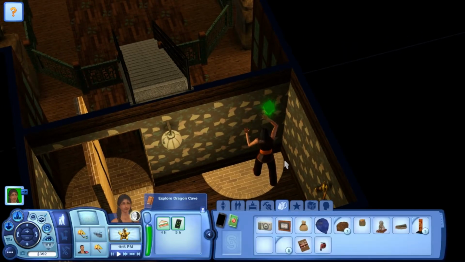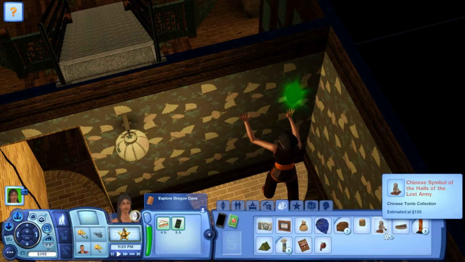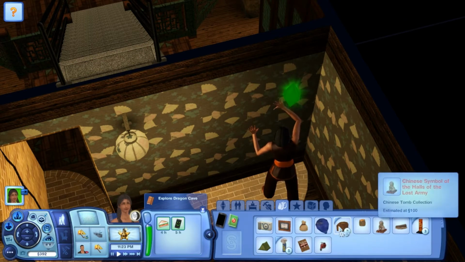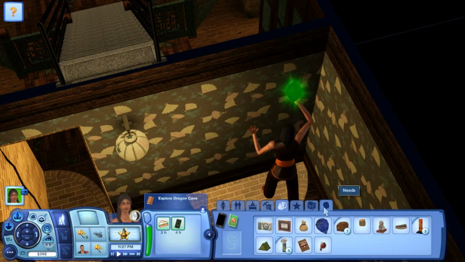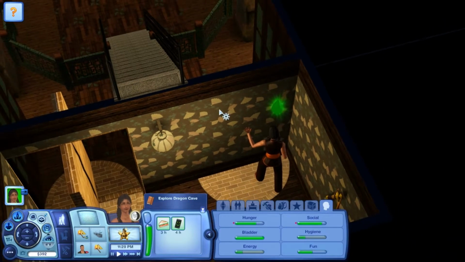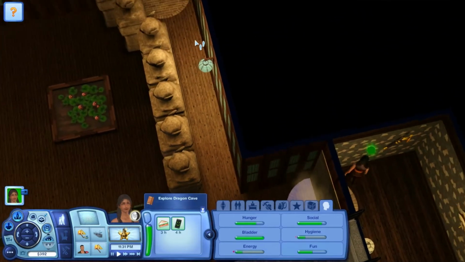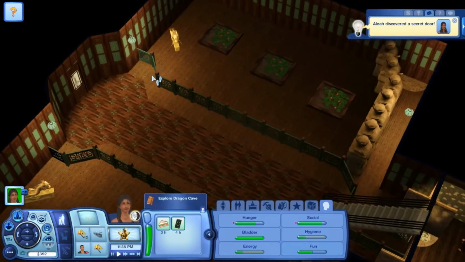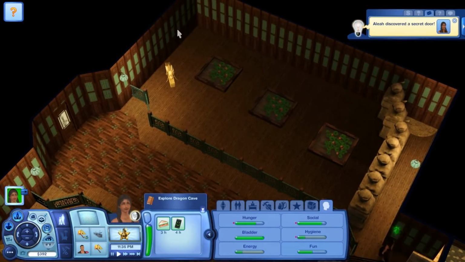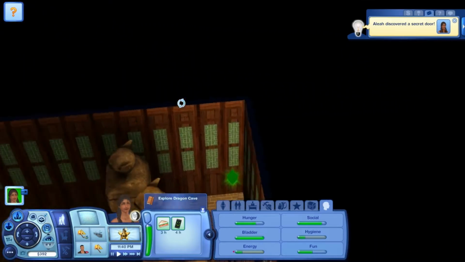I can't remember how long this tomb is, if it takes a while. I feel like it takes a while to do this one. And we have the Chinese symbol of the Lost Army. That's pretty cool. I kind of want to keep that as a display decoration in our house eventually. We have a very small apartment though, so we won't be able to really decorate until we get a bigger place. Maybe we'll move in with Umar, maybe? I don't know. We'll see how things go. I don't want to rush anything, you know?